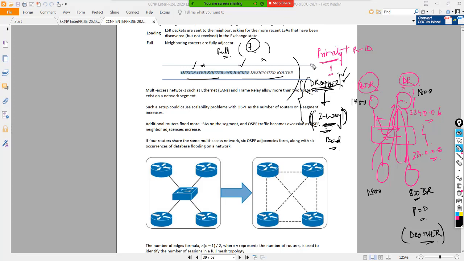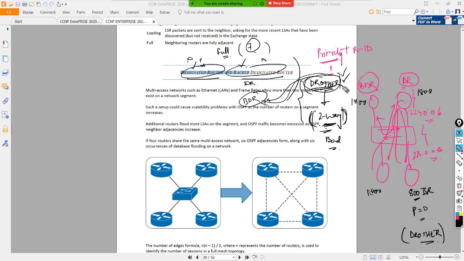But let's say for some reason DR goes down, now BDR will be elected as DR and one of the DR others will be put into BDR. Okay, so they are just kept handy. They don't serve any purpose. They are neither DR nor BDR, so we don't need to send packets, or their intervention is not required until the main DR goes down and then one of them takes up the BDR role.